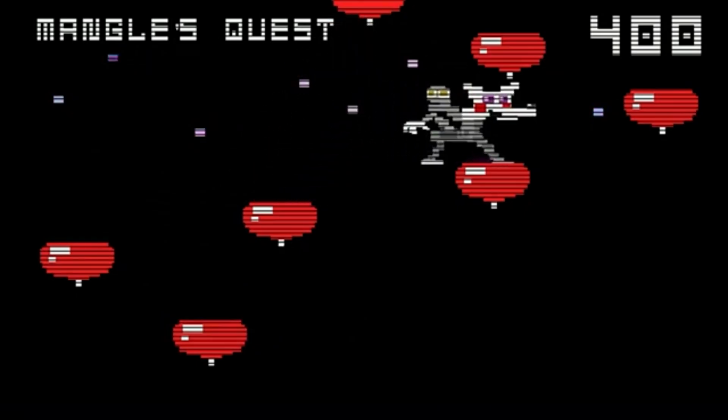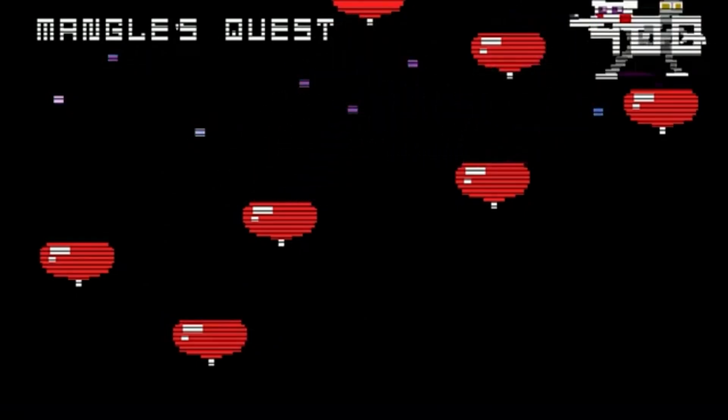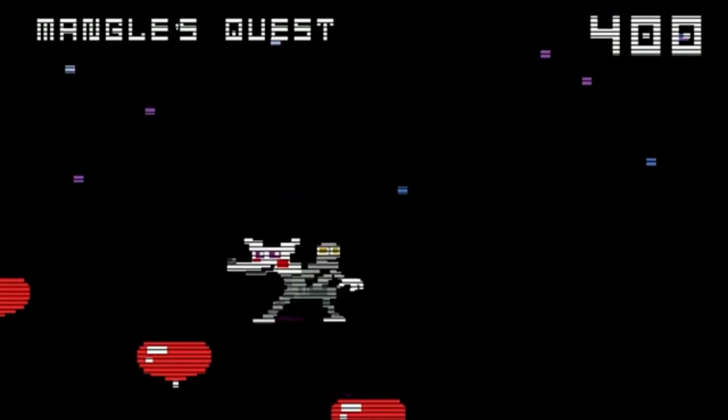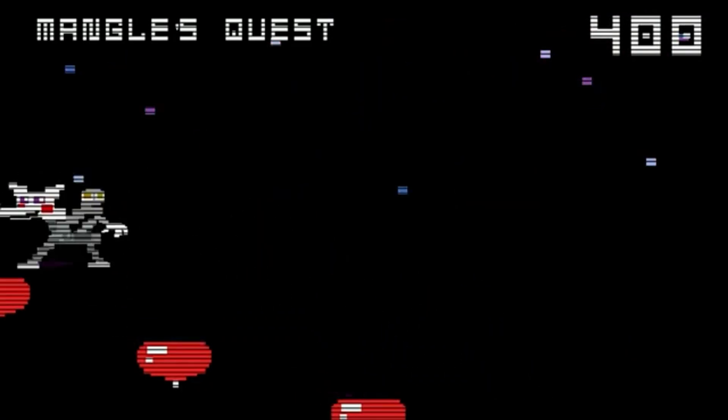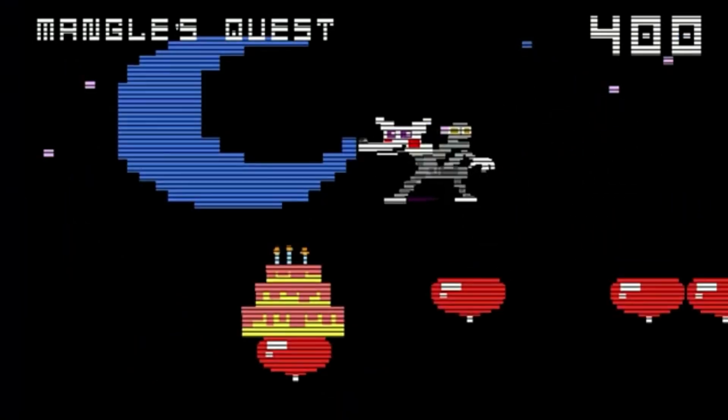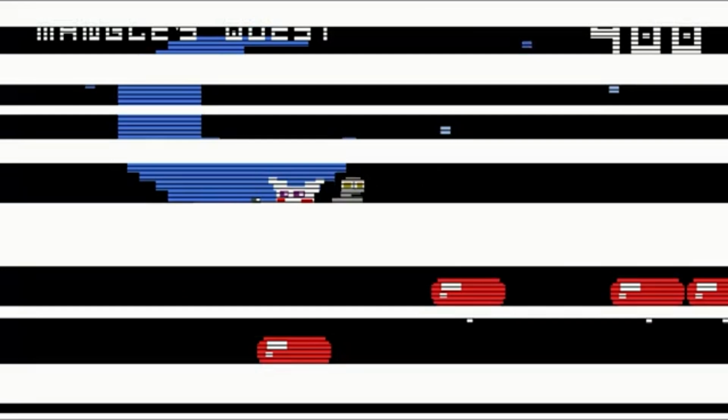Now, going on through the glitch screens, you go on to the whole left side, and now you have to jump on balloons. Jumping continuously on balloons, this minigame is just like parkour. And in the end, you would find a big cake. Jumping towards that cake finishes the minigame.